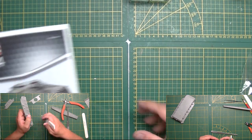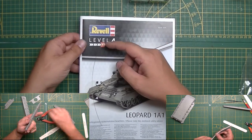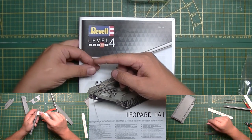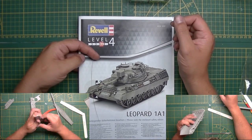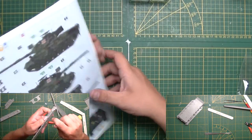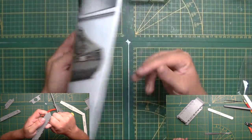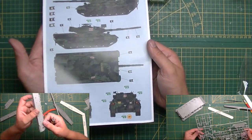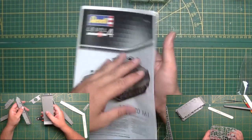To start with the instructions, and you can see here there's something stuck to the instructions. This is, I think, an entire antenna wire. So this is a nice plus again. The instruction is a booklet with the color callout on the back in color, which is always nice.